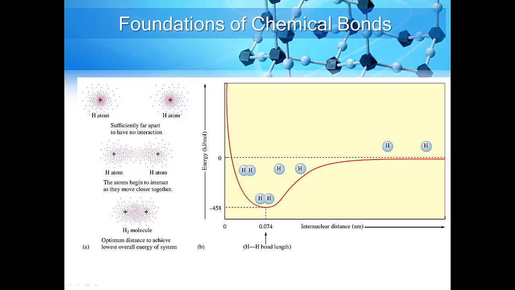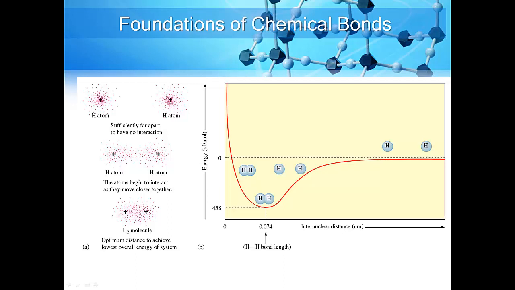So let's have a look at the foundation of a chemical bond. We haven't really discussed chemical bonding yet in this course. We've just had a look at periodic trends. There are not very many things in chemistry that you need to memorize. Periodic trends are something that you might want to commit to memory, but if you think about why the trends are occurring the way they are, you might find that it's fairly obvious.